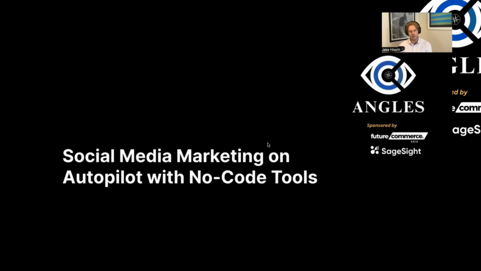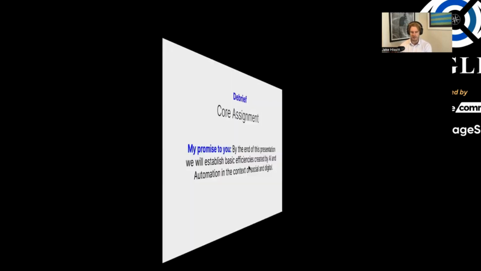So no-code tools are a new type of technology that is proliferating within the digital space. What no-code tools allow people to do is carry out sequences and actions within digital platforms that would usually be coded in Python. But developers have built tools whereby they can connect APIs, meaning different digital platforms, together to create an ecosystem so a trigger can create an action. I'll discuss in more detail.